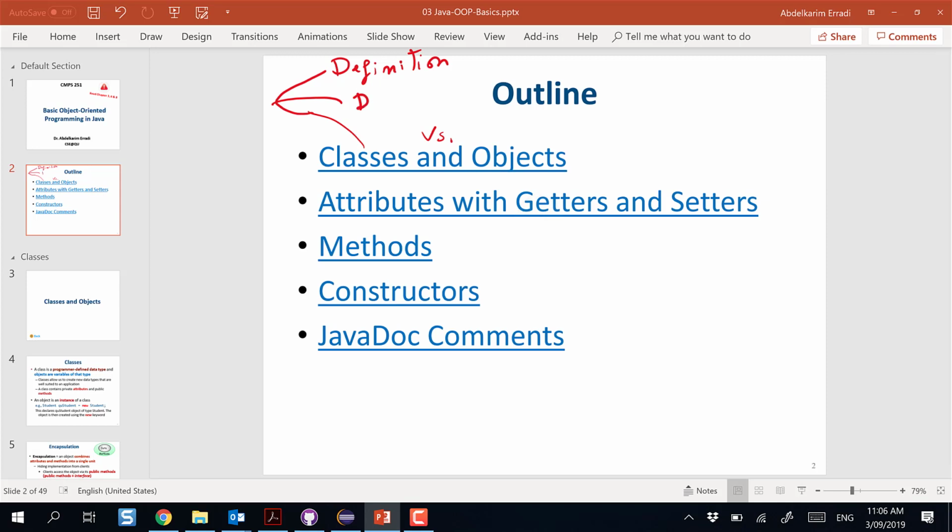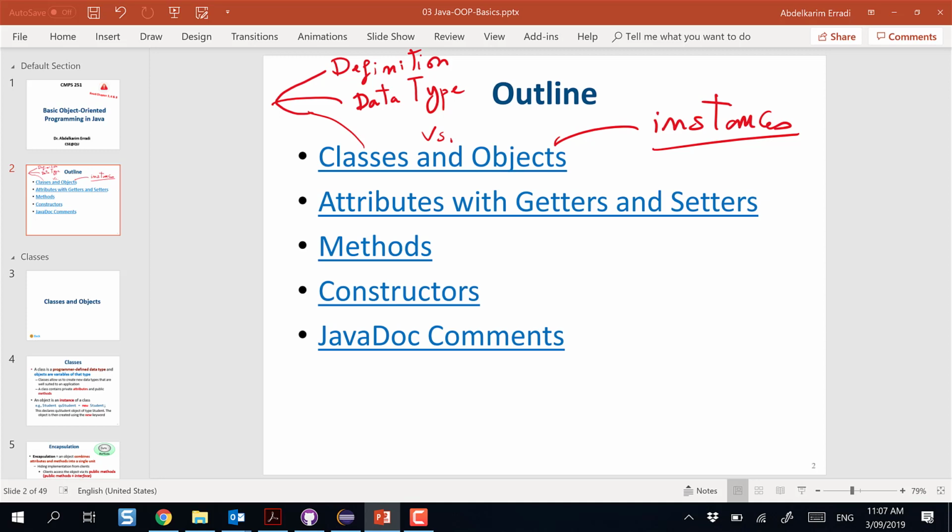And when I create a class, what am I creating? A data type. So a class is the definition or the data type, and the objects are instances, examples of this class. I can create as many objects from a class as I wish.